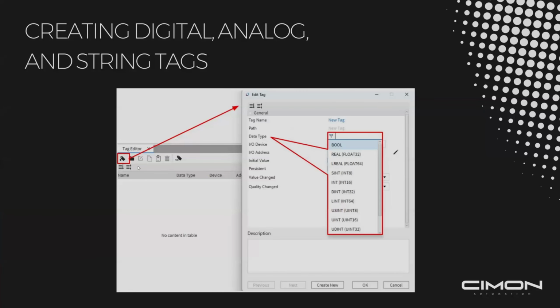Okay, so I definitely showed you how to create a tag, and showed you the different data types that we have here. And there's really no limit to the amount of tags. There's no realized limit to the amount of tags you can create. So if you need at least like 2,000 tags, be my guest, create them, use them.